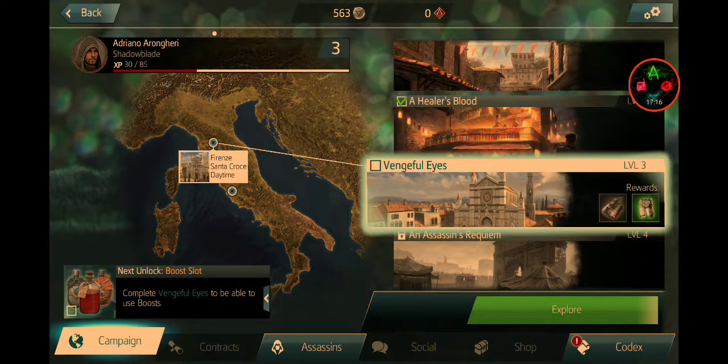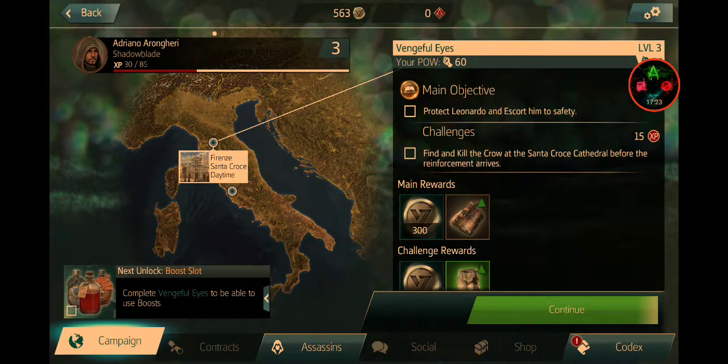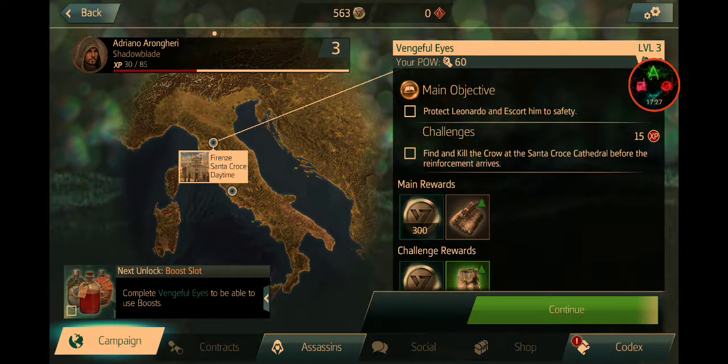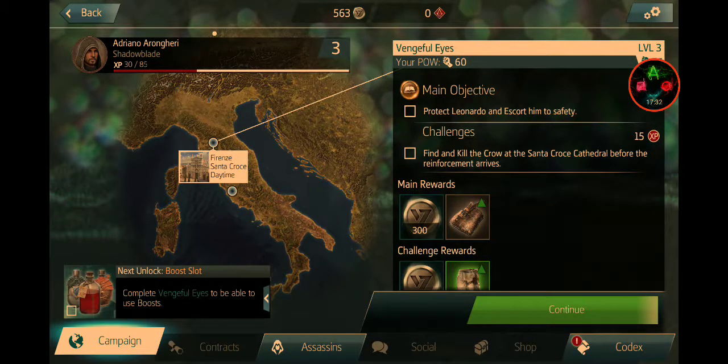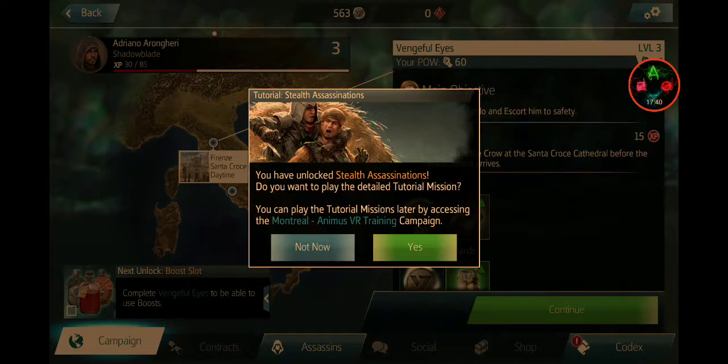And two vengeful eyes. Protect Leonardo and lead him to safety. Find and kill the crow at Center Cathedral before reinforcements arrive. You've unlocked stealth assassinations. No, I'm fine with that. I've done that enough already.